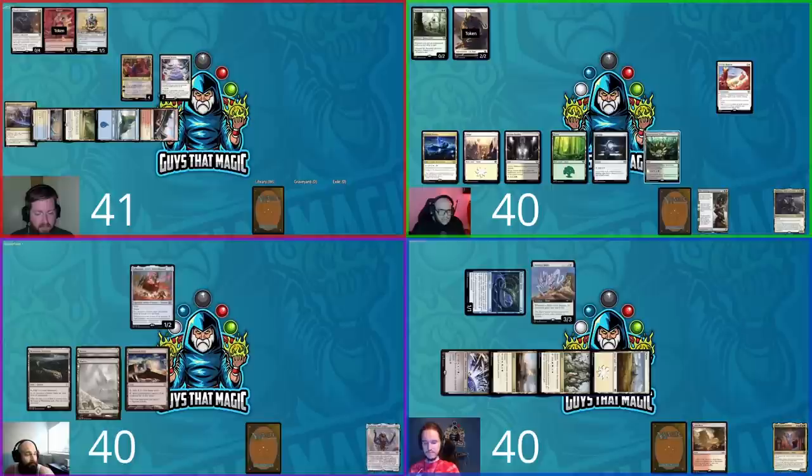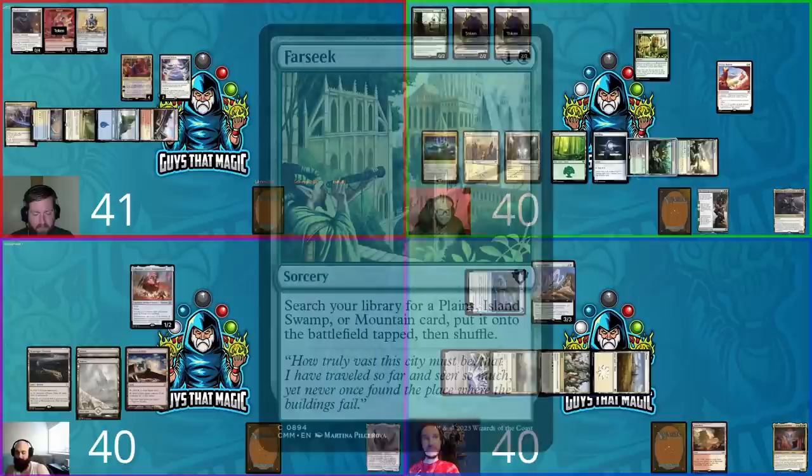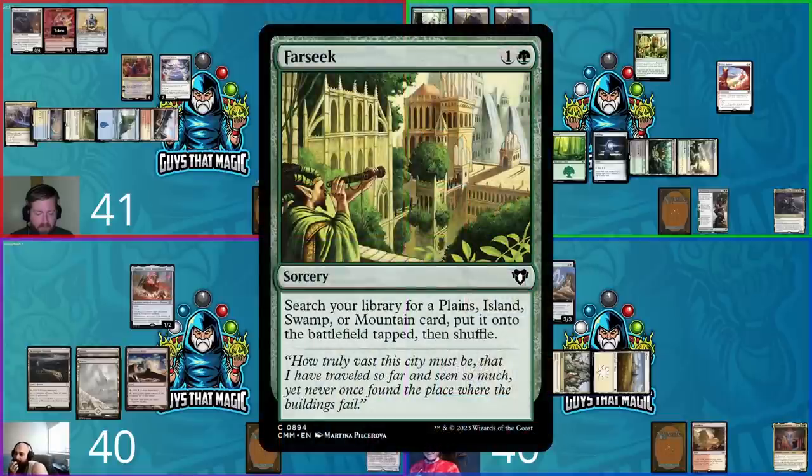All right, let's go ahead and kick off the turn. I'm going to play a Canopy Vista as my land for the turn. We're going to make a kitty cat. Another one. Meow. And let's do some stuff. I really like my cats. So I'm going to tap this for a green, this for whatever, and I'm going to play a Farseek. Search my library for a plains, island, swamp, or mountain. Put it onto the battlefield tapped.